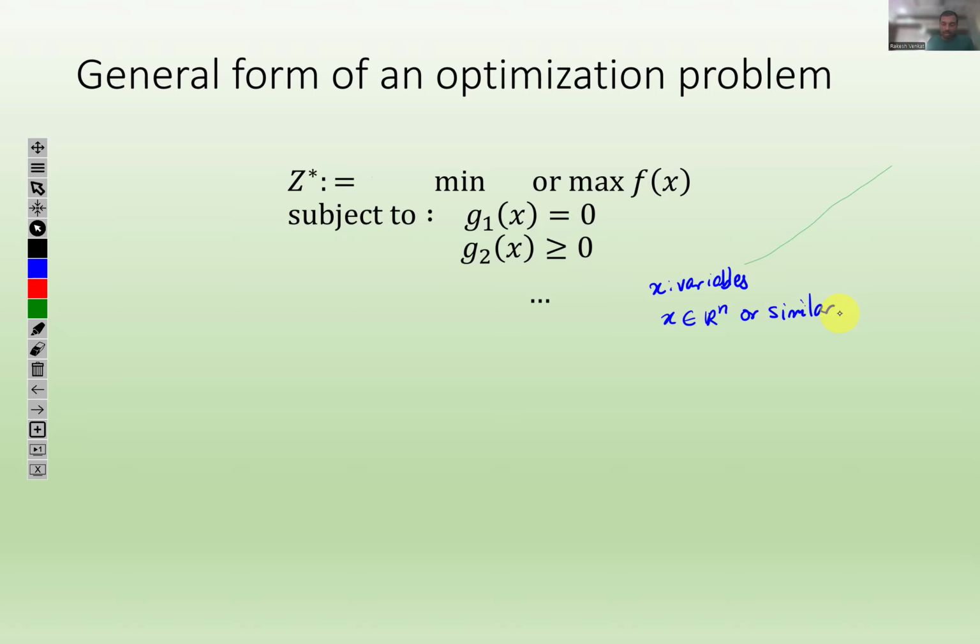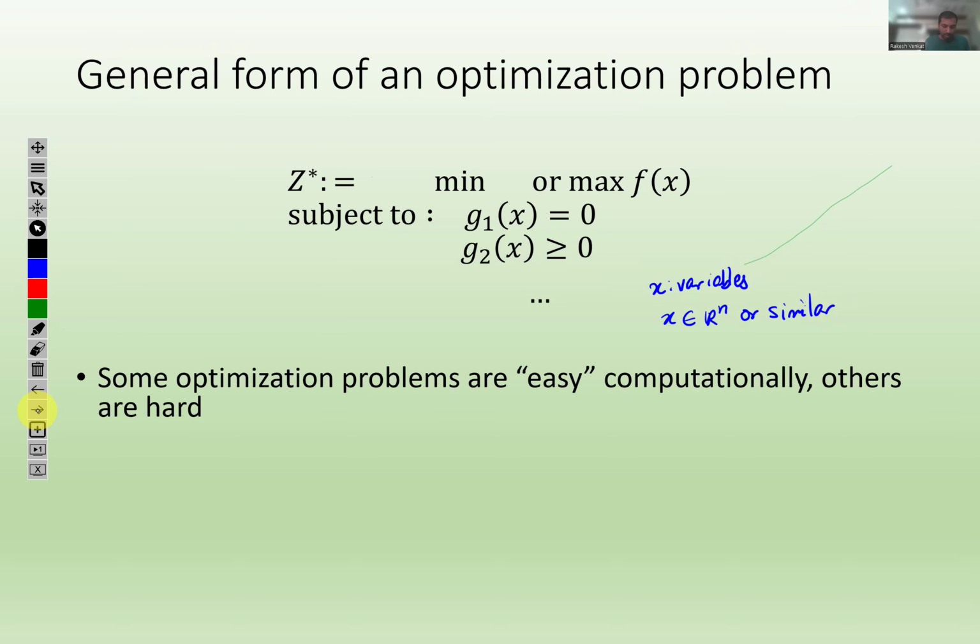This is subject to certain constraints. You can have constraints of the form some function of x is 0, some function greater than 0, or less than 0. In the most general form of optimization problem, the constraints can be anything. And surely you can expect that the more complicated the functions f and g are, for instance if your domain is not smooth or not convex, the harder finding the optimum may be. I'm calling the optimum z star. So finding this optimum may be hard.